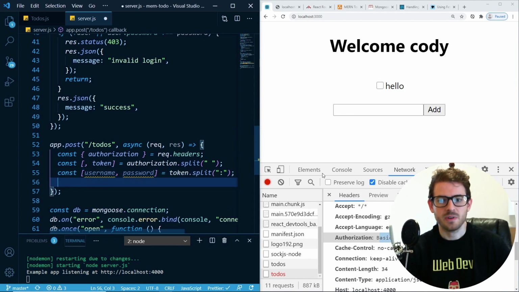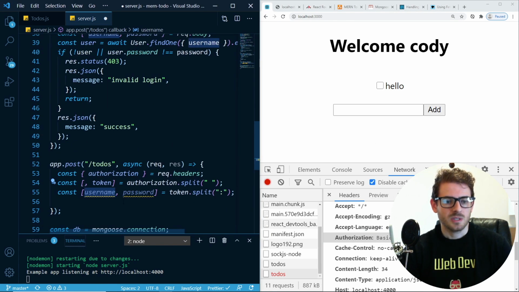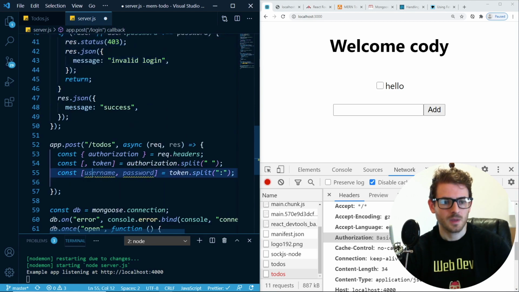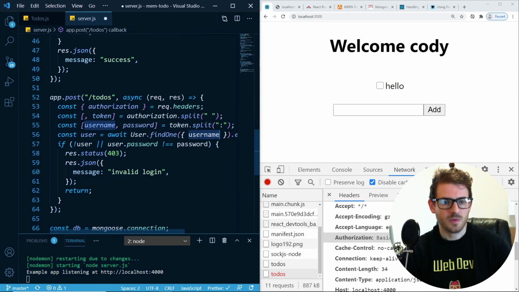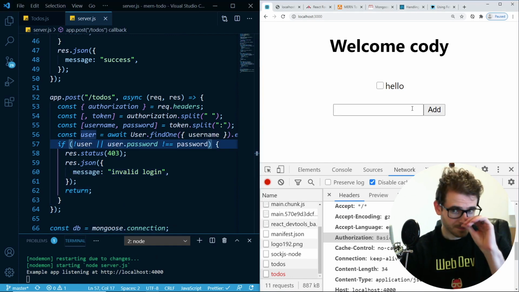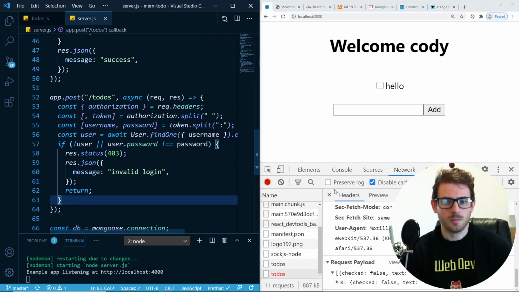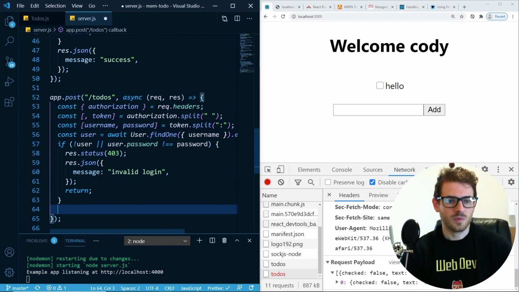So we're trying to do authorization right now. Anyone could hit this endpoint, but we want to check what user actually hit the endpoint. So if someone hit with the username and password that doesn't exist, then we want to send back an error. So let's just go here and copy this code because this is very similar. So we could say if find a user with username, and if it doesn't exist or the passwords don't match, then we return invalid login, right? And then otherwise, we probably want to persist that to-do somewhere. So we could just say find a to-do item.